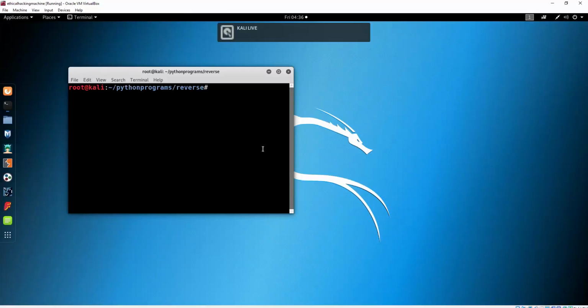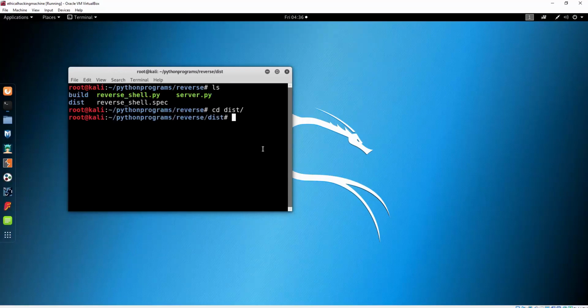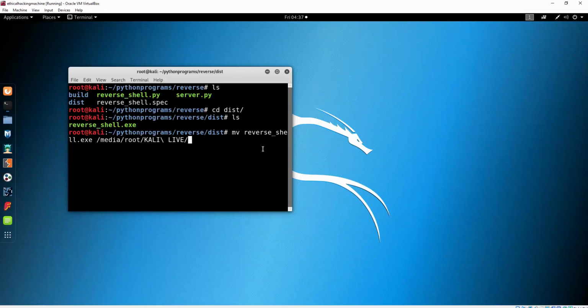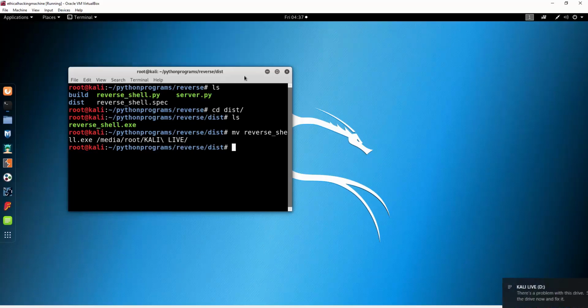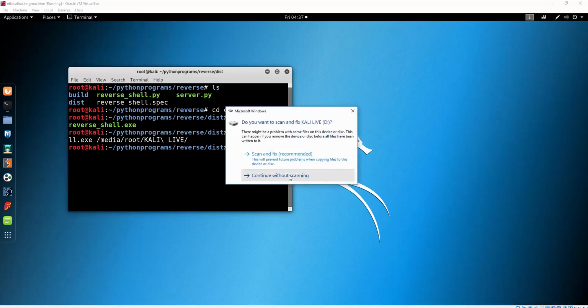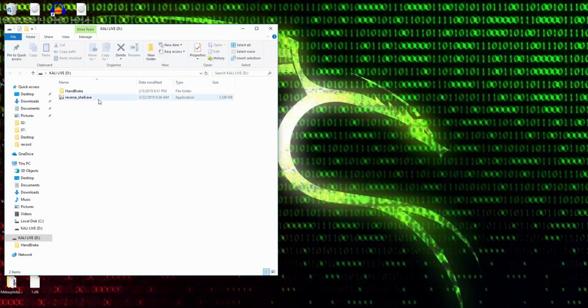Now when it is plugged in, I will copy the file to our USB drive. So first of all, we go to this directory as in the previous video, we list, and we move the reverseshell.exe to media, root, and then my Kali live USB drive. Once we move it, I can now eject the USB drive right here, and I can run my backdoor.